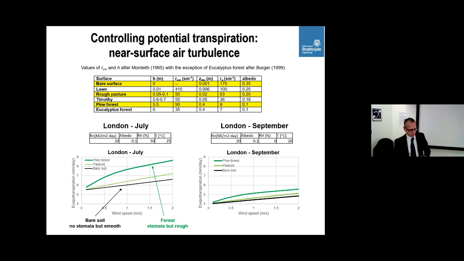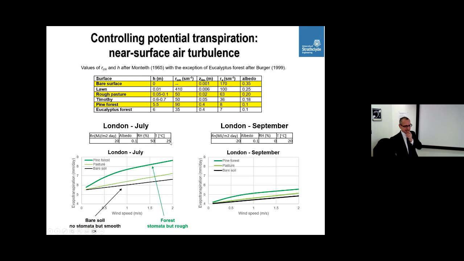First of all, let's take one type of vegetation. So, for example, take the pine forest here and the pine forest here. So the vegetation is the same, the soil is the same. The only thing that is changing between July and September is the climate. So the solar radiation is changing, very high in July. No, there is a mistake here. It should be lower than 20 megajoule here. The relative humidity is 50%. And here is another, it should probably be 80%.